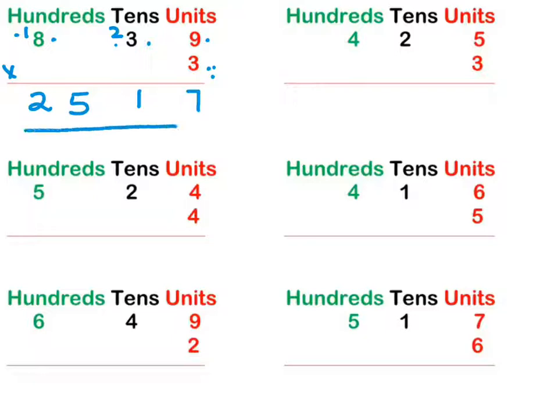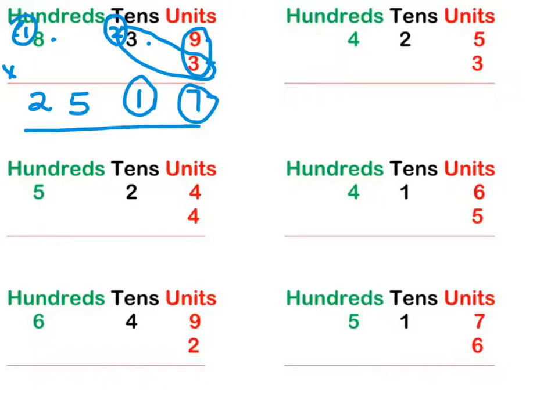Okay, so just to recap, we times that, we got 27, we wrote the 7 and we carried a 2 here. Then we times that and we got 9 and we added the 2 in, we got 11. So we wrote a 1 and we carried a 1 there. Then we times those ones, we got 24 and we added this one in, we got 25.